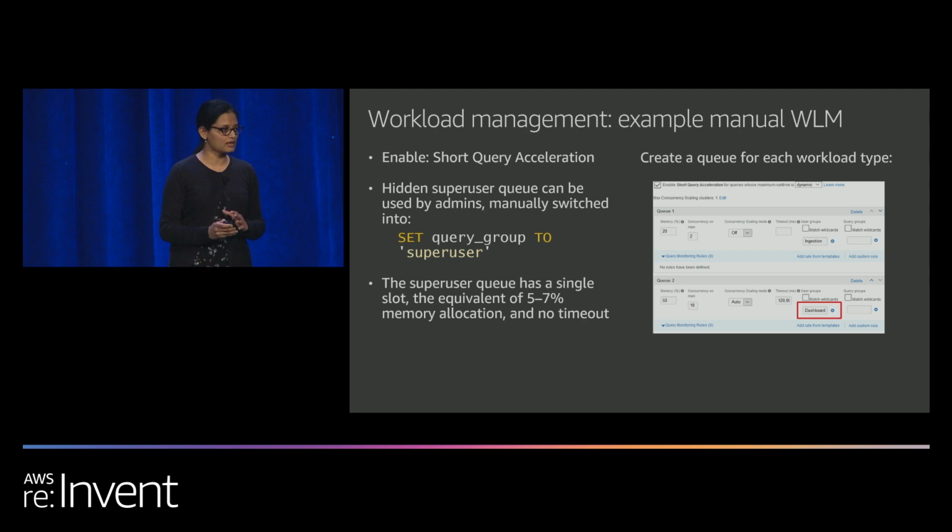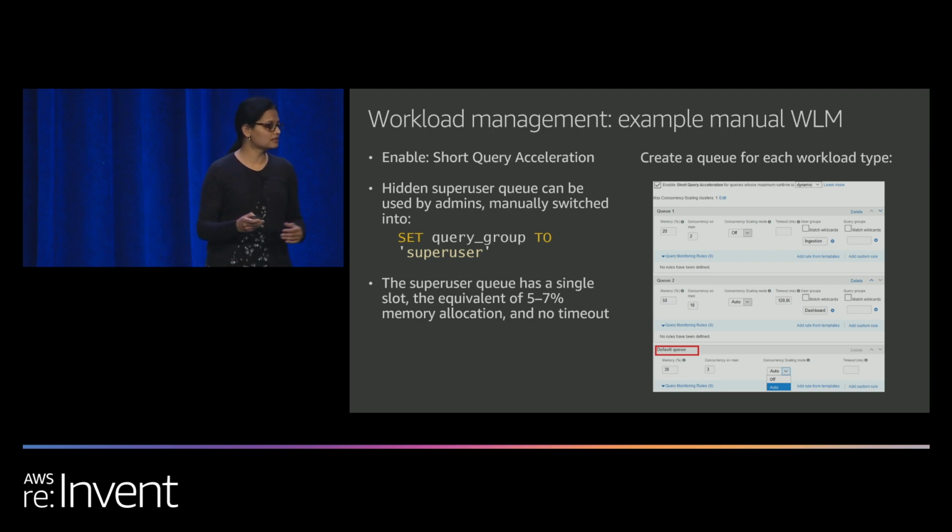To this, we are going to add a queue for dashboard. Here we are going to increase the concurrency, or how many concurrent queries can run. We'll put the number 10 and provide a memory allocation of 50%. So each query is going to get 5% of the memory. Say, for example, the dashboard queries are typically expected to run in less than 2 minutes. You can also set a query timeout for this. And because this is a spiky workload, we are going to turn on concurrency scaling for Redshift to handle it for you when you see a sudden spike in the workload.